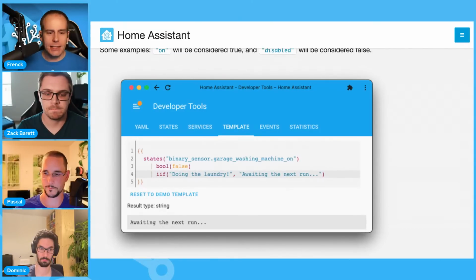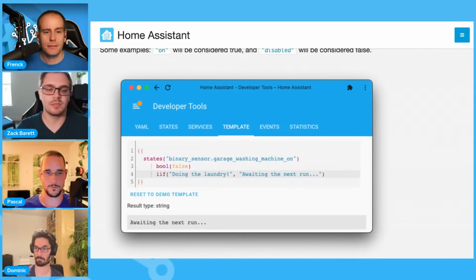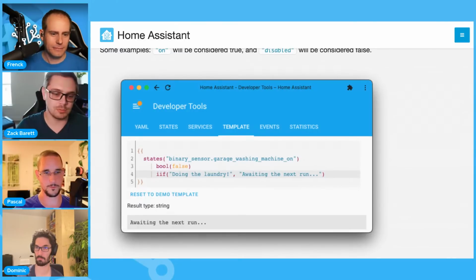So if my washing machine is off, it will say it's false because it's off. If that makes sense. Yeah, it's again for developers, coders, people doing stuff in YAML files. If it doesn't make sense, then it's not for you. But if it does make sense, it's really cool.